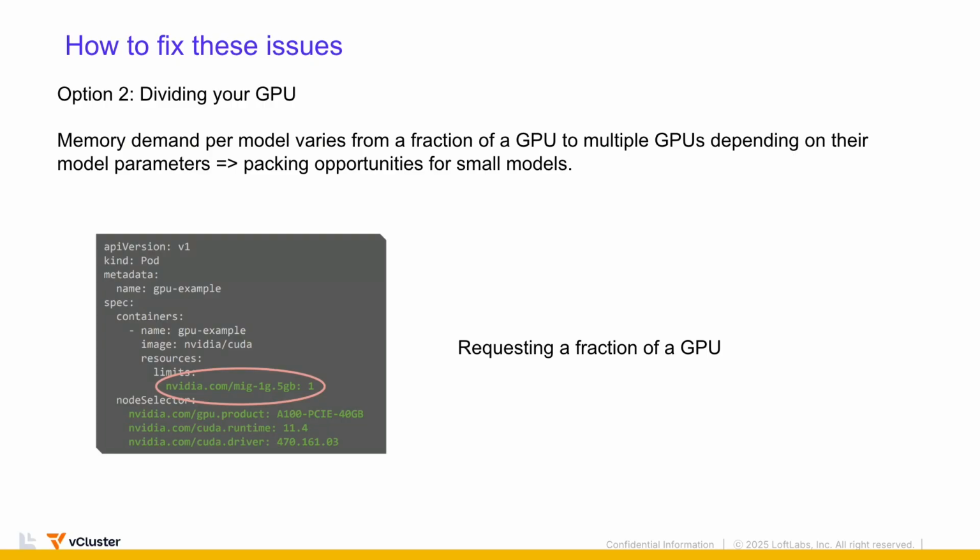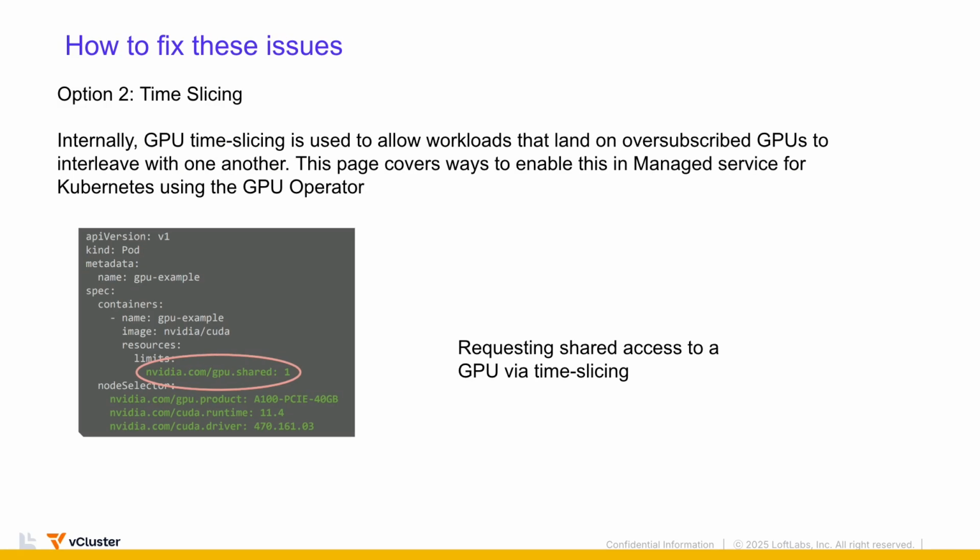So the thing we want to focus on is the division of the GPU. By default, it is not supported, but there are a couple of things you can do to make that happen. First is requesting a fraction of the GPU. This is one of the most common approaches. Then you have approaches like time slicing, in which there is a sequential order. Whenever a process or a pod or a system requires a GPU, you schedule it sequentially in a time-based manner. So as you see, we are using it over here.